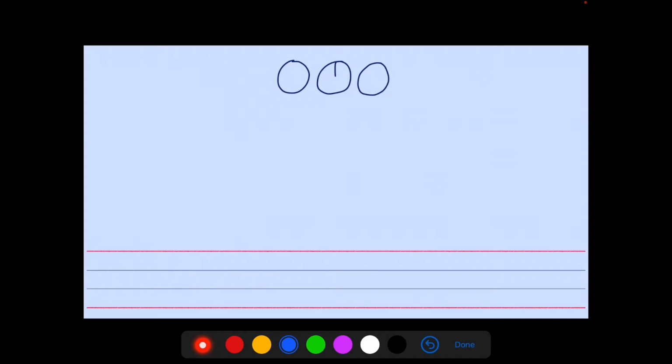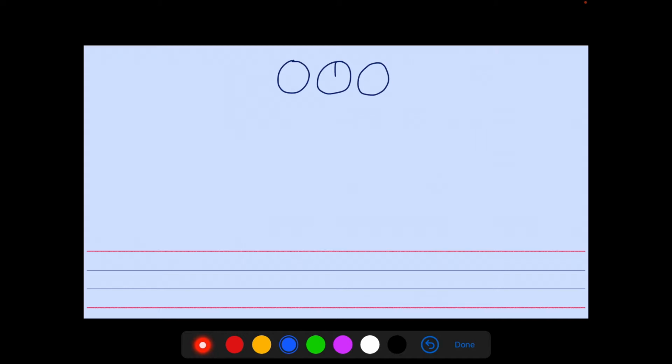All of our words have the same pattern. So if you would like to draw your own sound circles before each word, that's fine. If you would like to write all of the letters individually before you join them together, then that's fine too. Work in a way that suits you best. Pause the video if you'd like to.